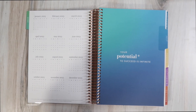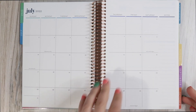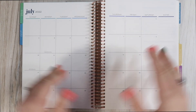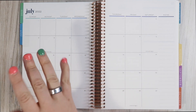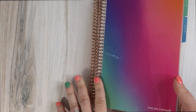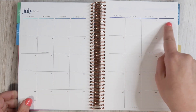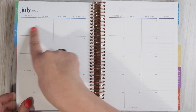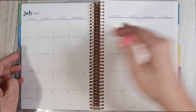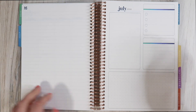Because this is smaller, I can zoom in a little bit. When you grab the tab and flip to the tab page, you get your month at a glance — same layout, just a little smaller. Pay attention to the coloring detail: because Colorblends is the theme, you have a gradient colored theme. If you look at the headers throughout the entire planner, you'll see the gradient detail — the color is based on the primary color for the month, but there's a gradient detail throughout. Awesome attention to detail.